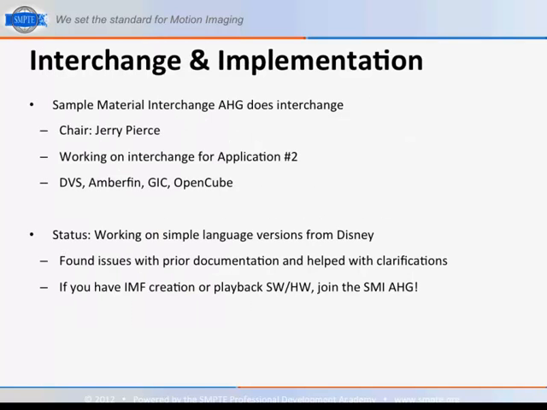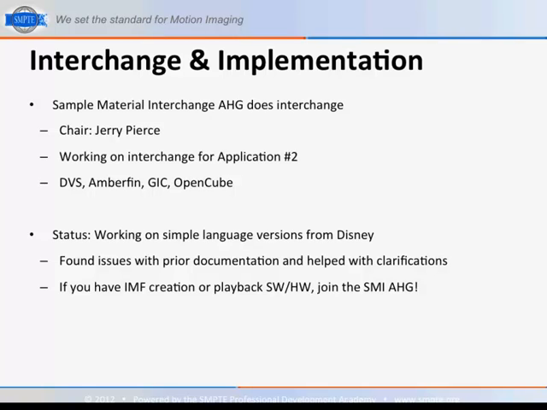So one of the unique groups that I have in my working group is the Sample Material Interchange, or SMI, ad hoc group. The chair is a guy named Jerry Pierce, and he also does the interchange testing for a group called ISDCF on the digital cinema side. The group has been working on interchange testing for application number 2. And we have 4 companies that are actively involved right now in creating IMFs and interchanging them with each other.